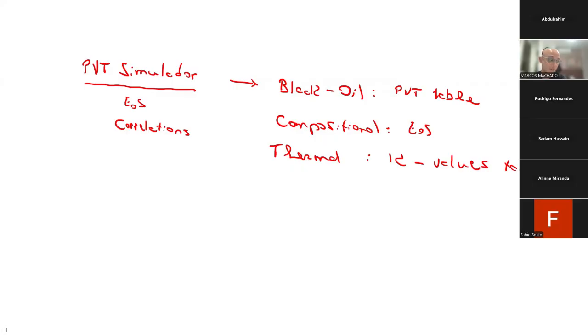So those are the main outputs that we need. Our main goal is to export these outputs. All those outputs need to be exported by the simulator, and our goal is to use this output in the numerical model.